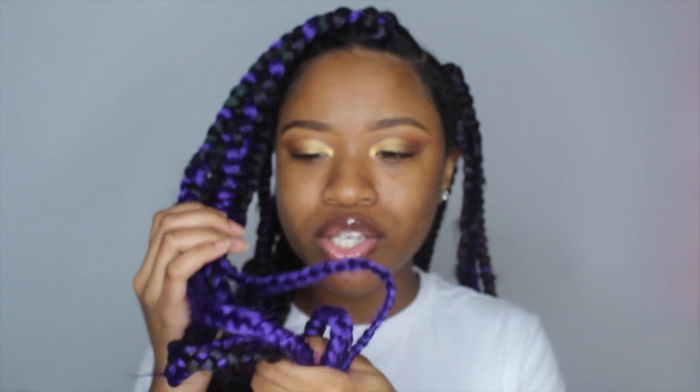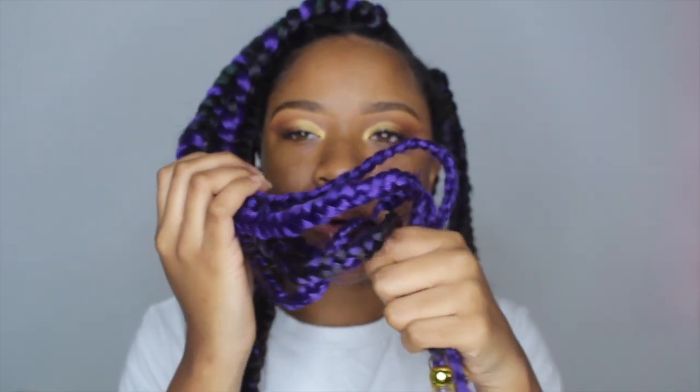This hair is super fray-y — there's a bunch of frayed hairs, and I know I've seen experienced braiders cut this off. I only soaked the purple hair, not the brown hair, and it's like that too. Maybe I was supposed to use the Shiny Jam to braid it down or something. I was going to try burning it to see if that helps. If you guys have any tips for getting rid of the frayed hairs other than cutting, let me know — I know I can just snip it off but I don't know if I feel like doing that.